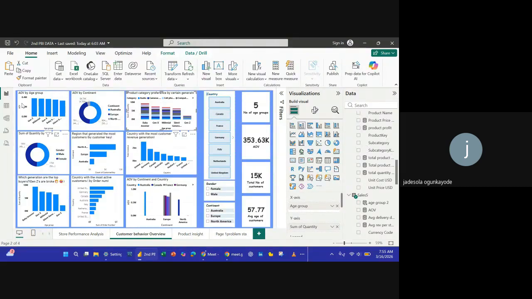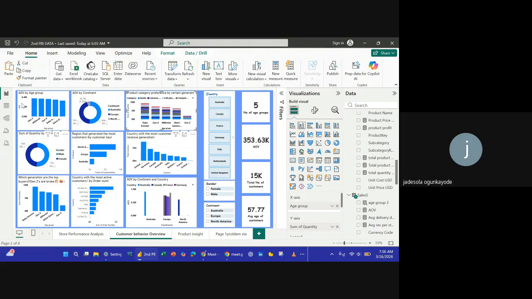Better still, let me see. I know you're trying to check the product performance, right? So you can just have your product performance, maybe the top 10 products by revenue or by count. I don't know which of the two you're trying to. No, this is still my customer behavior. I wanted to know what this particular group of customers buy more. So it's incorporating both the customer and the product. The major insight there is for me to know what this particular age group are buying more. That's the insight I wanted to share.